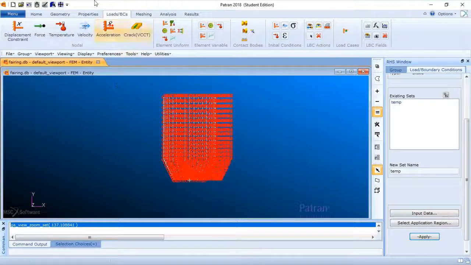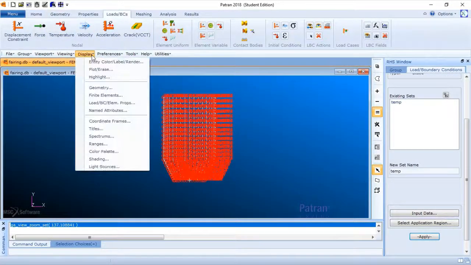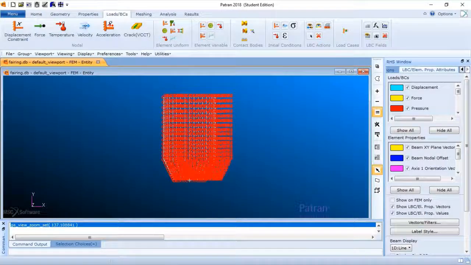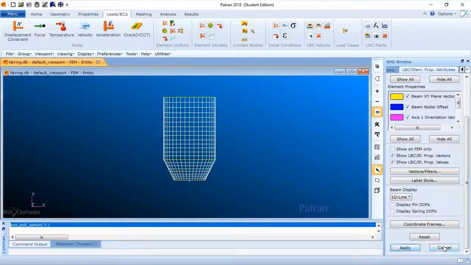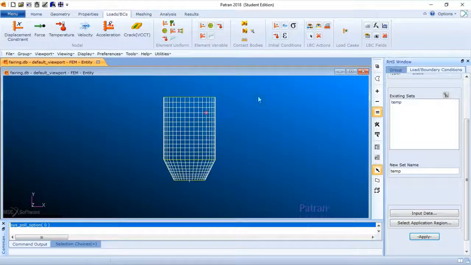To do so, we go to display, load BC element proposition, and in loads BC we're gonna look for temperature. We're gonna uncheck it, and we're gonna go to apply and cancel, and as you may see, now we can see better and continue working with our model.